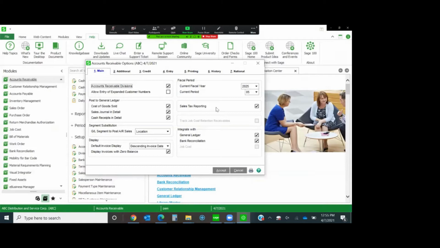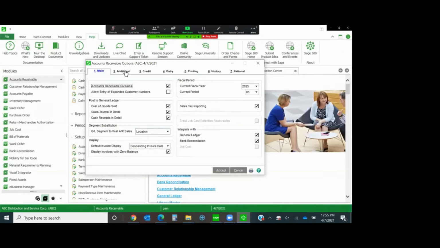So if you do have a need for assistance with sales tax, advanced sales tax reporting, please contact Jody Patterson at Jody at oasisky.com, and she will be glad to talk with you about options for sales tax reporting.